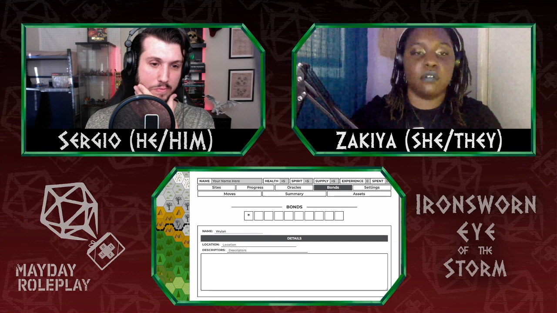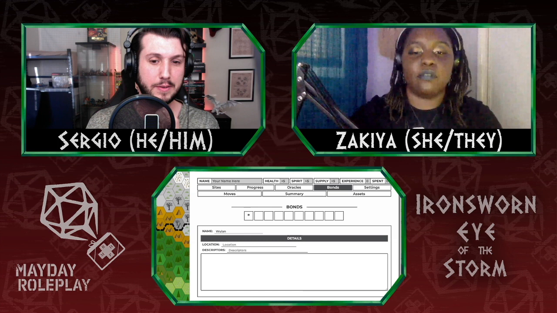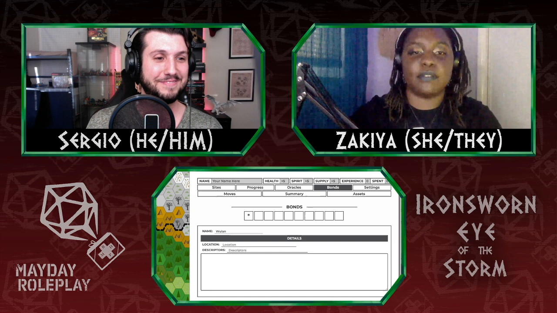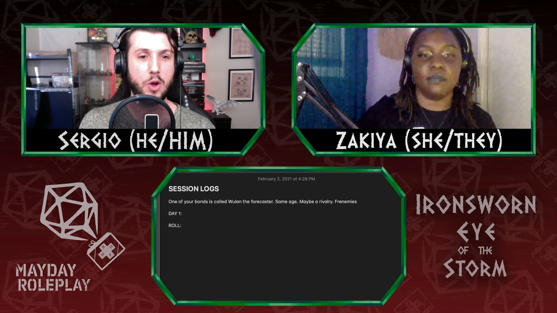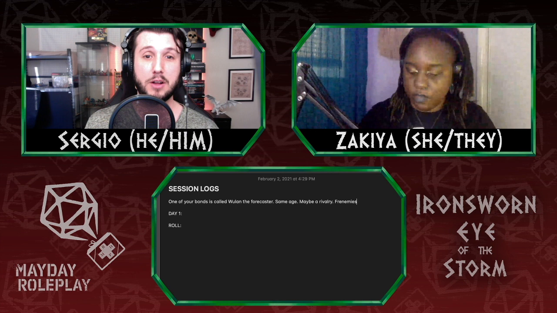Forecaster. We're probably rivals. Maybe frenemies. Frenemies, yeah. Okay, good. So we have one bond. Let's come up with another one. Can you think of another logical bond that your character might have?